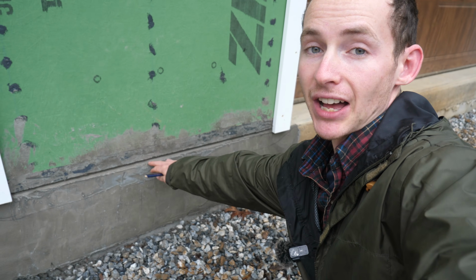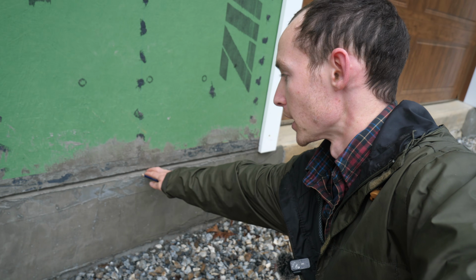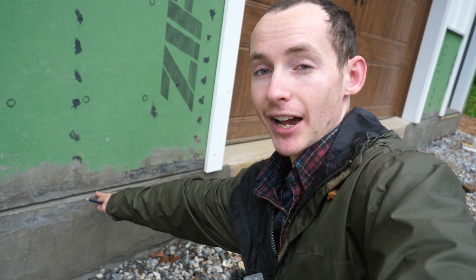And one little detail I have here is I had them rake out right underneath the OSB. That way there's a little bit of an air gap there. No moisture can get trapped up against the bottom of the OSB and the parge. I have the sheathing sealed with liquid flash, but just a little extra precaution.